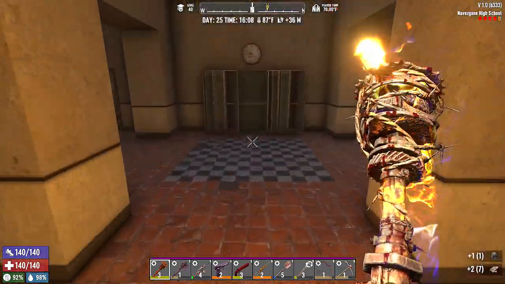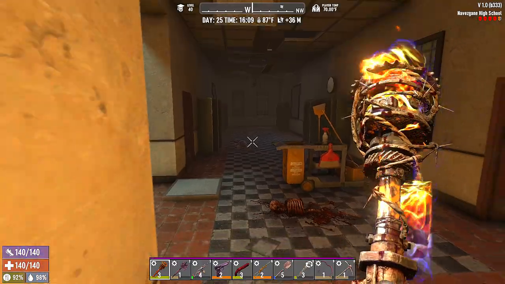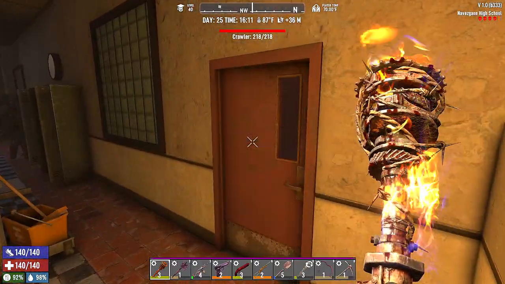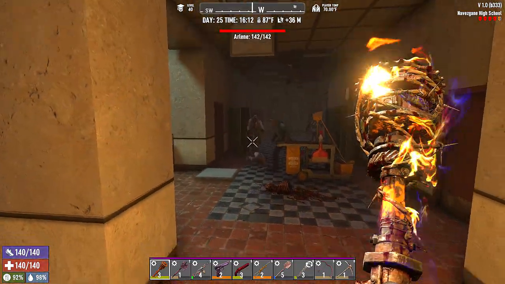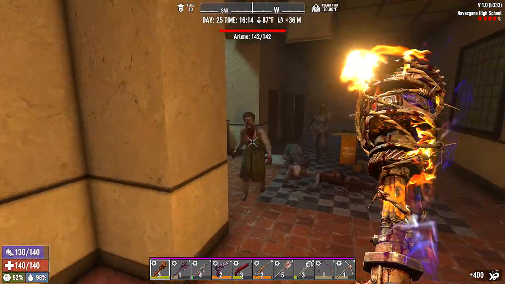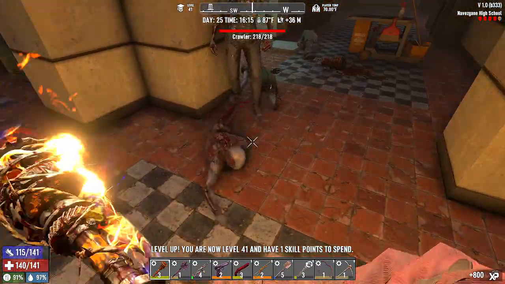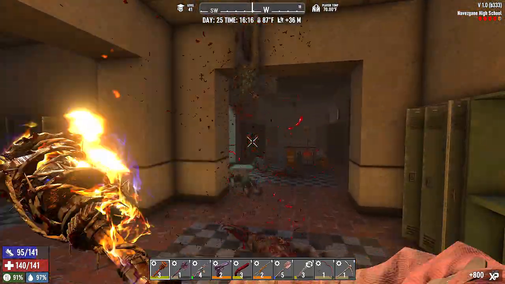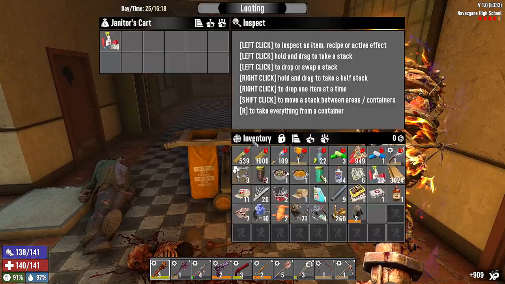Not bad. That just looks like a regular steampunk. Oof. Oh, Jesus. Crawler falling from the ceiling. Is that your brother? Oh, I'm sorry. I don't care. Come on, Arlene. I thought Arlene was maybe feral. Here comes the nurse. You're not in the nurse's office, ma'am. They're like baby zombies in Minecraft. They're so hard to hit. Oh, she went flying. Yeah, we got a skill point, so that's cool.